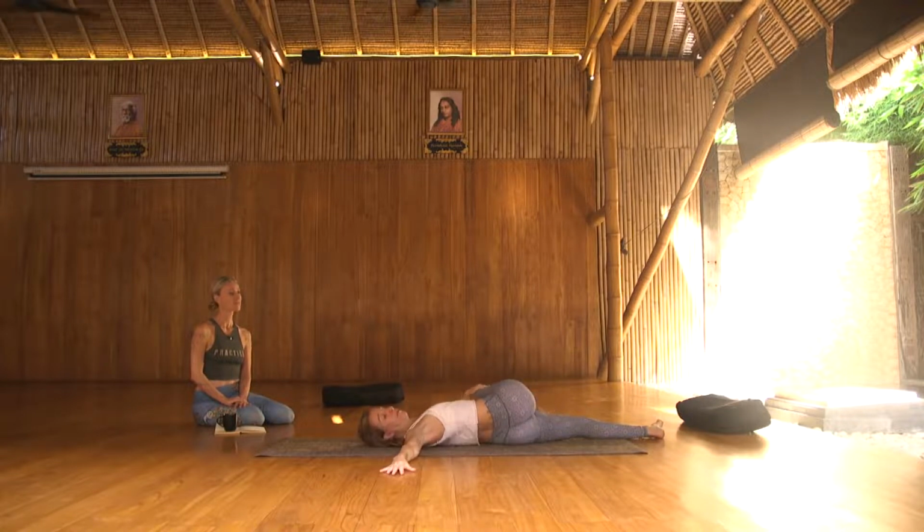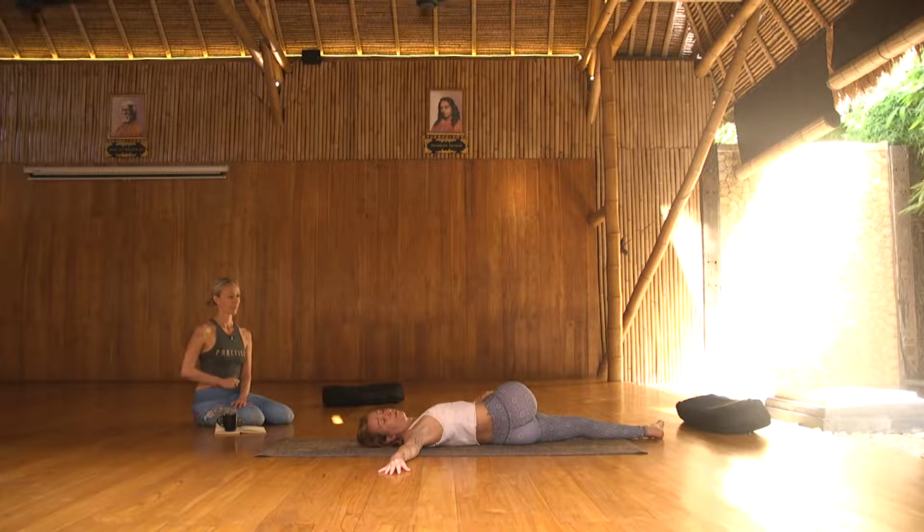Stack the hips right on top of left. An option to take your gaze towards that right hand, but if that's a little tweaky for the neck, you can look to the sky. It's not important for you to have that top knee touching the floor. It is important for you to have the right shoulder blade pressing down. Just allow gravity and time to release tension from the back and the outer hip.